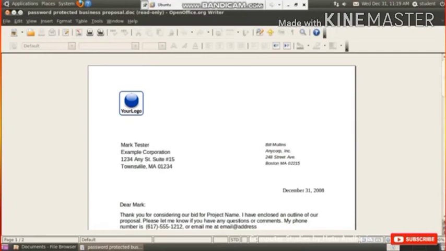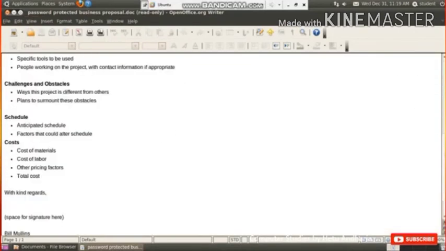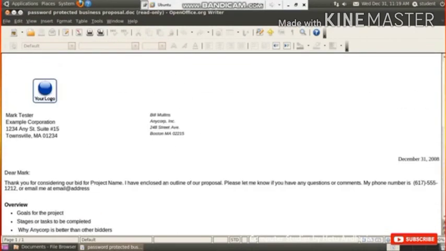Okay, then the next topic is the different views available here. So at present we are in print layout. To see different layouts, you have to go to the view menu. You have to remember this for answering the MCQs. In the view menu, by default you can see it's print layout. Another layout which is available is web layout. If I click here, then it will display this way. This is known as web layout. In a web page it will look this way.